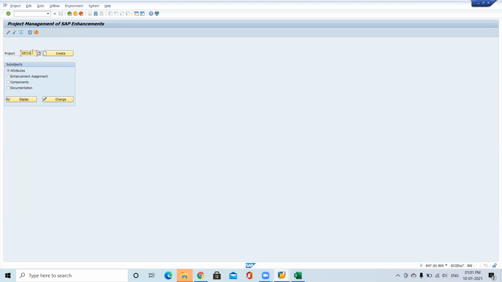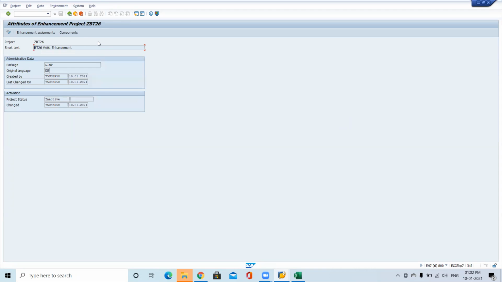One is suitable using user exit, one is suitable using customer exit. But once you reach the include or routine, what we are going to write is pure ABAP. These are the different options for how to reach that place. Clear? Yes, sir. Very much.